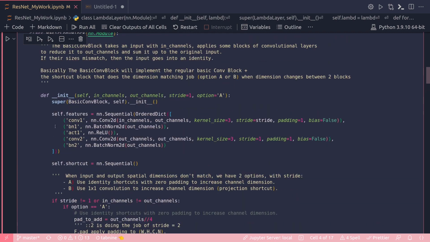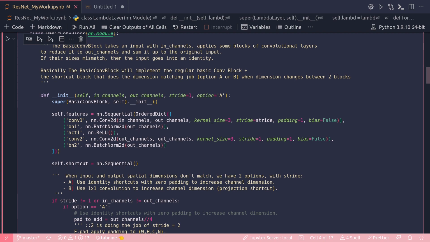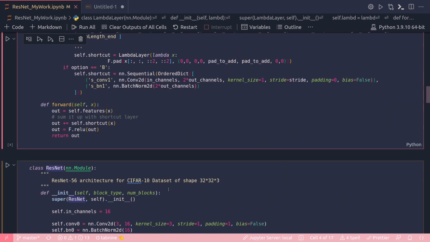So that was my shortcut layer. So features and shortcut both are done. In this BasicConvBlock class, I'm only left with the forward function, which is super simple. Under the forward function, I just have output.